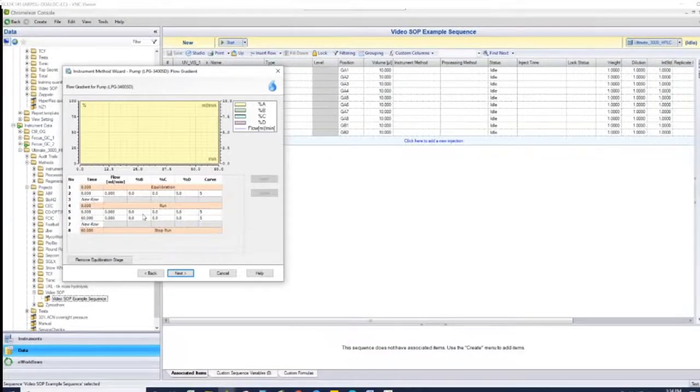Select Next, and you will be prompted to enter the flow gradient for the pump. Flow gradient is a way to flow more than one eluent through the column at the same time. For example, you may want to flow a mixture of DI water and acetonitrile at the same time through the column. By editing the flow percentages in the flow gradient table, you can specify exactly how much and at what time your flow gradient will change.